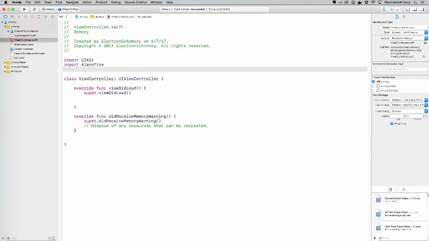Now that this module is added, what we're going to do in this tutorial is simply load the resource for disciplines right here in our viewDidLoad. Now, if you're not familiar with iOS, viewDidLoad inside of our main view controller is kind of our entry point for this particular view. It's the only view in our application, so this is going to be called first. We're going to load the resource, and then we're going to display it. And that's going to be it for this tutorial. Then, as I said at the beginning of this video, we're going to build out a full application. So let's go ahead and start doing that.